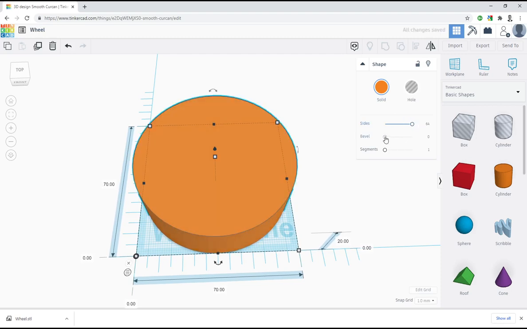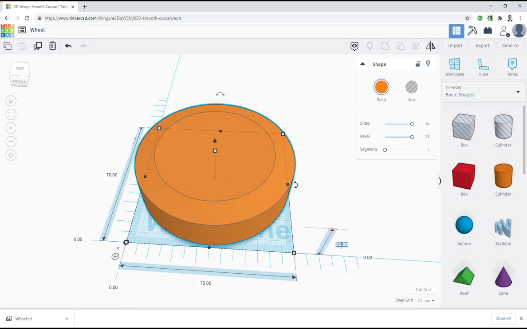I'm also going to add a bevel, so I don't know if you can tell or not, but that means it adds a little bevel, a little curve around the outside of the wheel. So the idea being it makes it just that little bit more aerodynamic, and all those little changes can make a big difference to the performance of our rocket car.